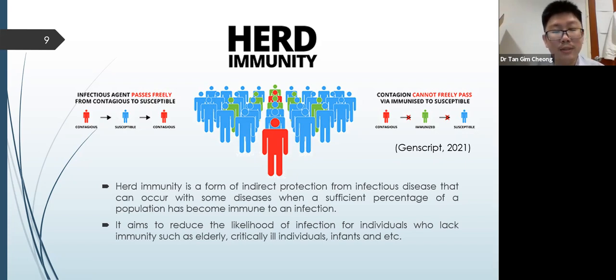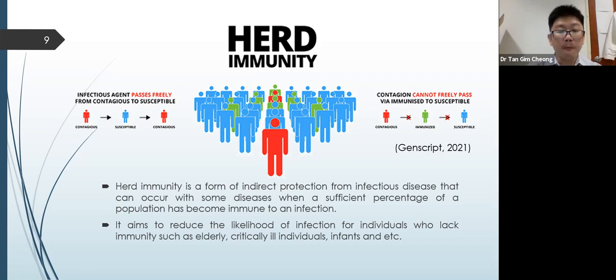immunizing the healthy ones, making sure that the virus doesn't spread in the community. If you are immunized, the virus cannot infect you. So when you go back to your parents, you are not bringing the virus to your parents, the elderly, or back to your kids, who are not immunized. This is how herd immunity protects. For herd immunity, you need a minimum of roughly 70 to 80% of the population to be immunized.